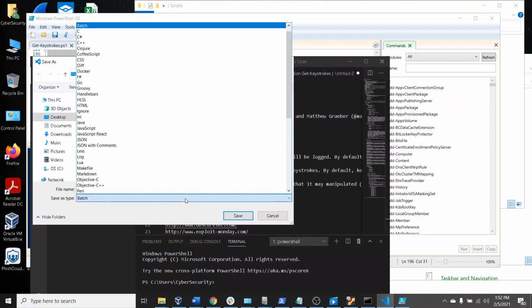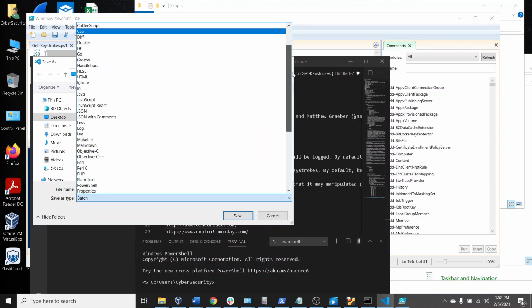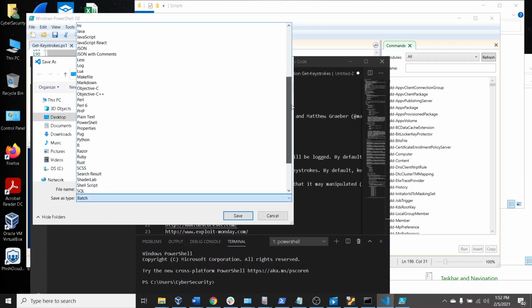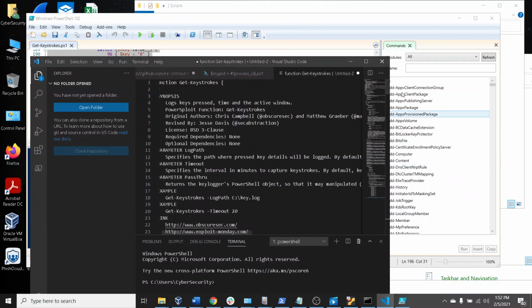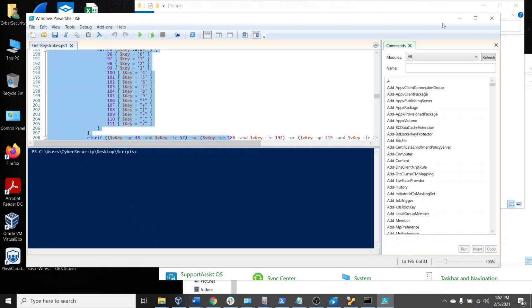So, look at all the options here. Whatever your poison is for programming, editing scripts, it'll have the extension. And with Tactical RMM, you can shove these commands out regardless of what they are.